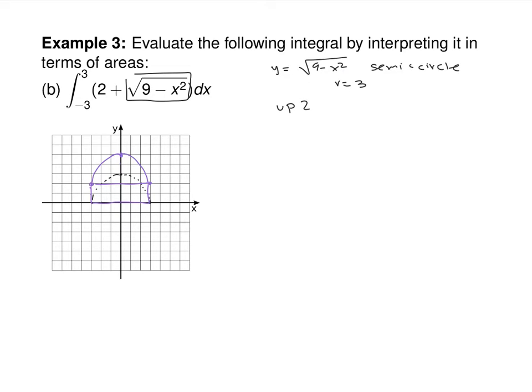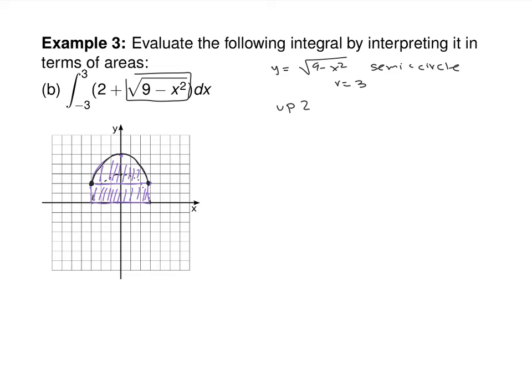Does the rectangle matter? It does, because now to find the area under the curve, you find the area of the rectangle plus the area of the semicircle. Oh, so it's included. It's included, yeah. The graph of that function doesn't extend down to the x-axis, but the area underneath it includes the rectangle as well, because it's the area underneath that curve down to the x-axis. Does it make sense why I shaded the whole thing?